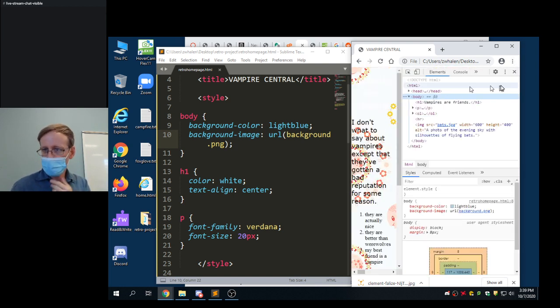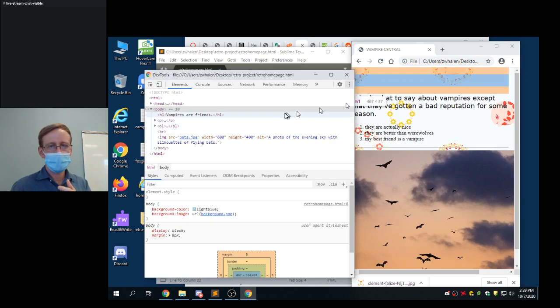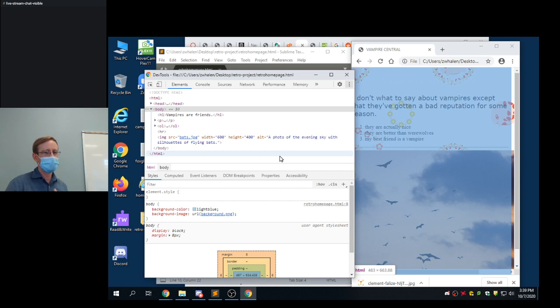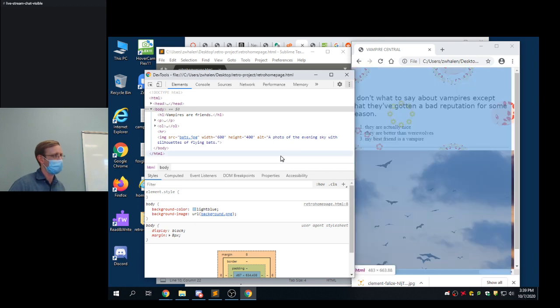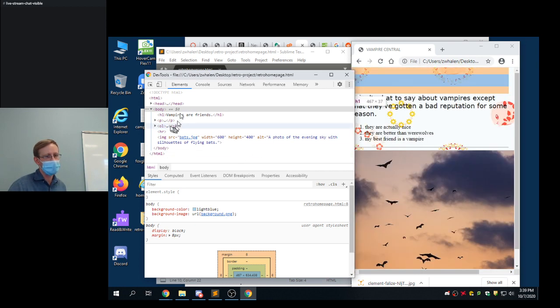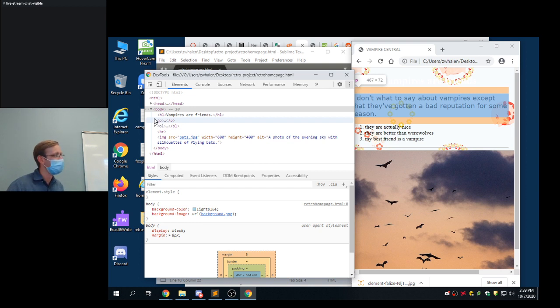You can get this little thing here. It's kind of crowded, so I want to pop it out into its own window. But this is giving me information about this web page that helps me understand what Chrome thinks of my page. So I know what I meant to write, but I'm not sure if I wrote it right. I'm not sure how Chrome interprets it, but I can see how Chrome is interpreting it right here.